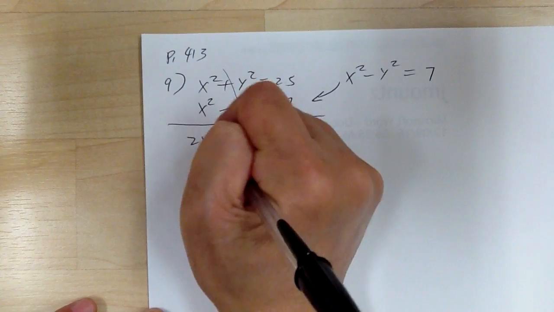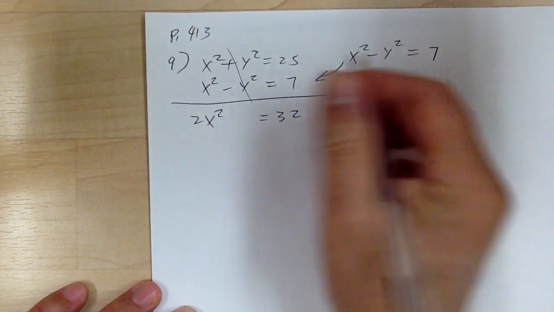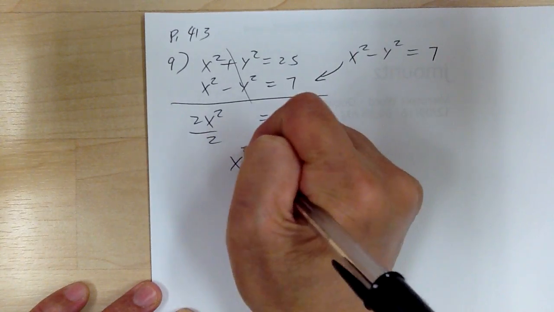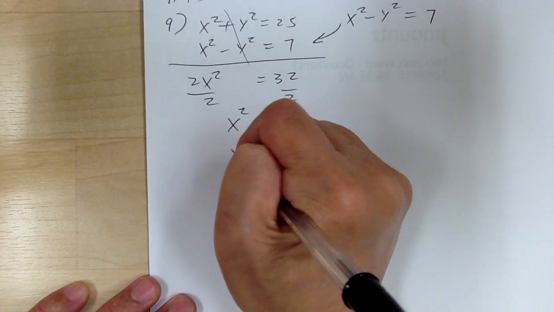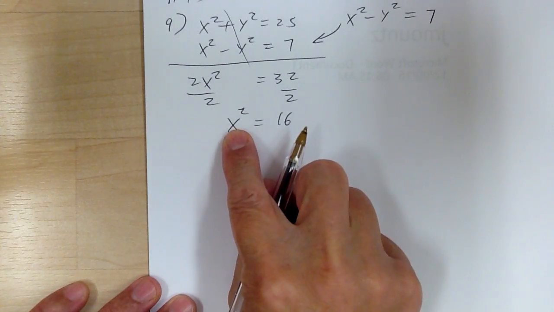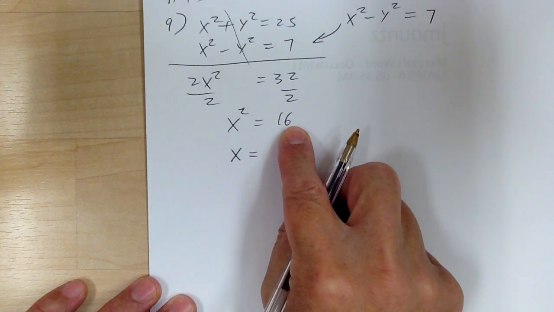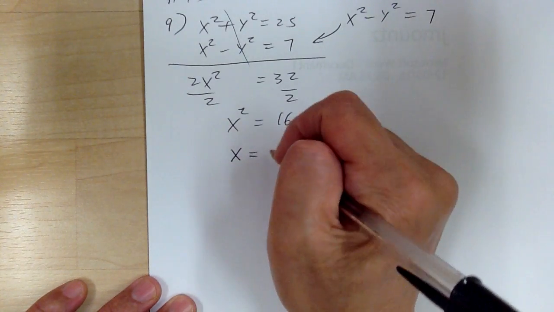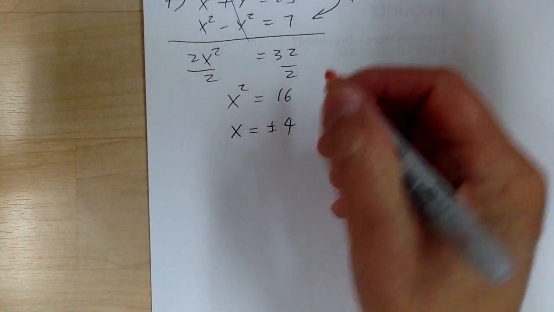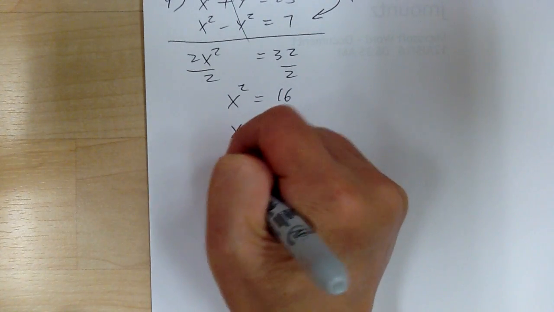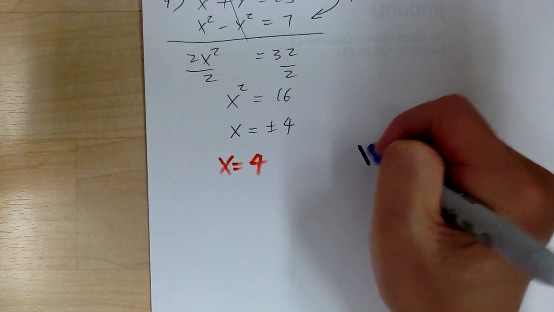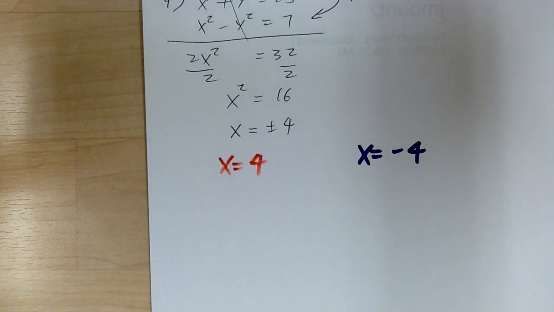So I get 2x squared equal to 32. Divide by 2, divide by 2. So x squared equal to 16. You take the square root. So x equal to, I'm going to separate the plus one. Remember, when you take the square root of the variable, you need to get plus or minus. And so you're going to end up with plus or minus 4. And I'm going to separate the 2, because I need to get the second answer. So I get x equal to 4, and I get x equal to negative 4.